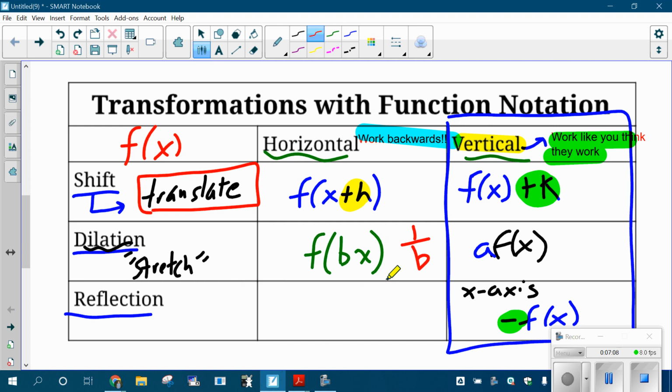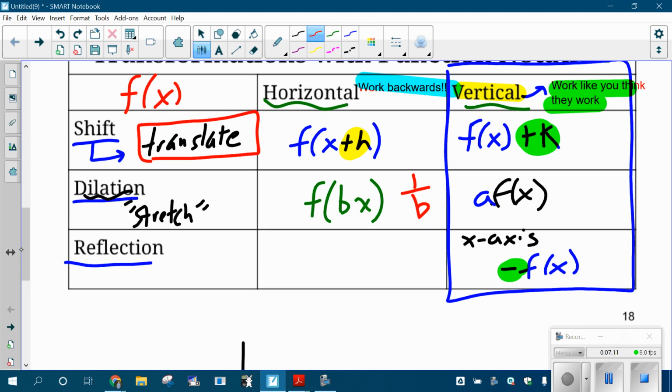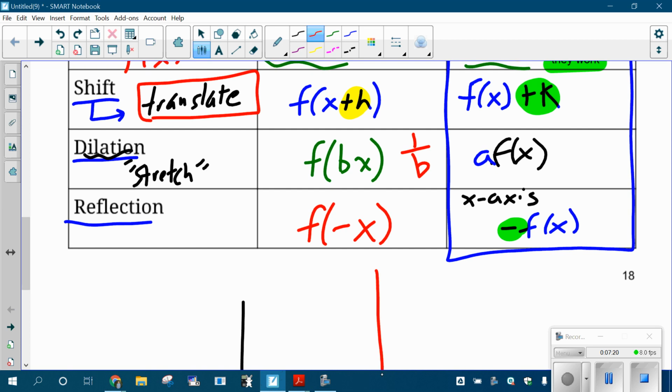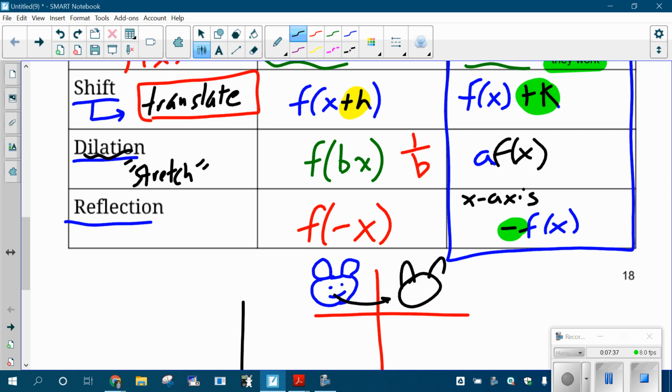Okay, same with, last thing is the reflection, and here you're going to have the negative not on the outside, but on the inside. And again, if you are reflecting now horizontally, if you think of a little picture, I don't have another picture of Benny, so I'll just draw a picture. Easy there. There's a picture of Benny. If you reflect it horizontally and you flip it over here, you're actually reflecting over this line, which is called the y-axis. So a negative on the inside is a horizontal flip. In other words, it's a reflection over the y-axis.